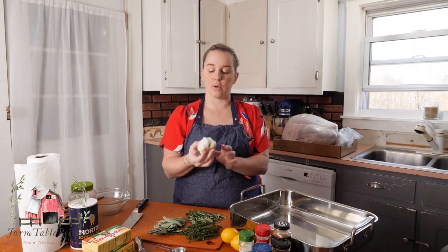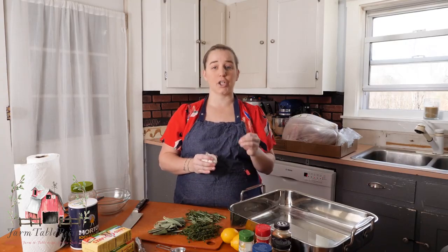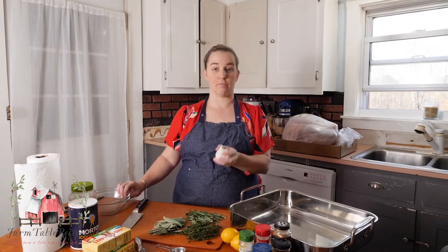You can use a clove of garlic. You're only going to need a couple of the cloves out of there, and then the rest of the head we're actually going to use to stuff into the turkey. We are stuffing our turkey, but not with stuffing. Stuffing your turkey with actual stuffing is not recommended because it doesn't cook to the proper temperature, and you're going to risk getting people sick. I know it's an old-time tradition and a lot of people do it and most are fine. However, that's not something that you really want to be remembered for, right? So we are stuffing our turkey later with fruits, vegetables, herbs, and the leftover of the rub that we're making.